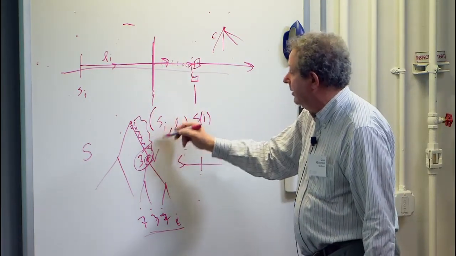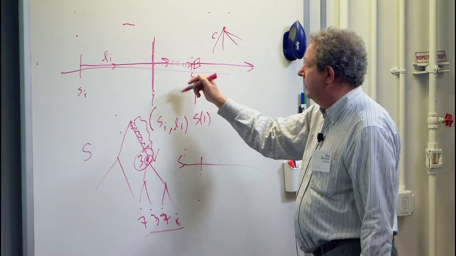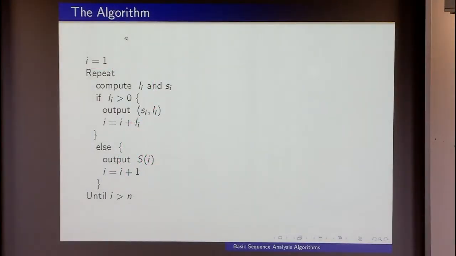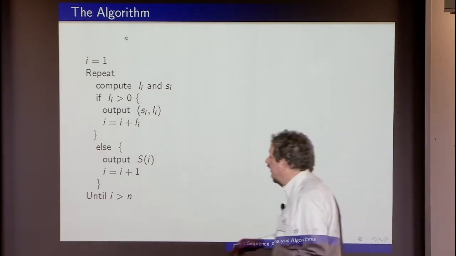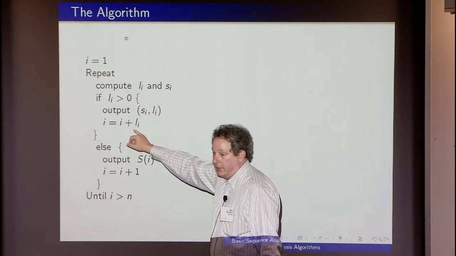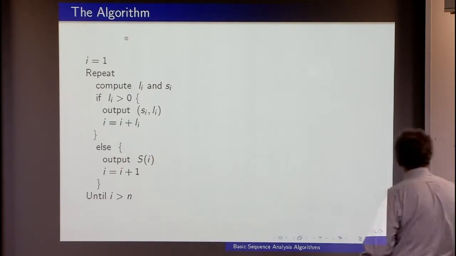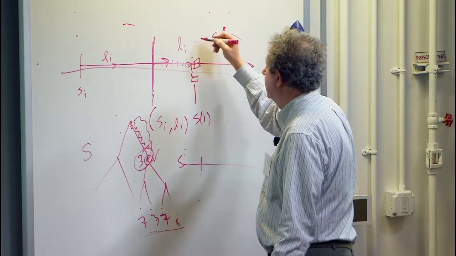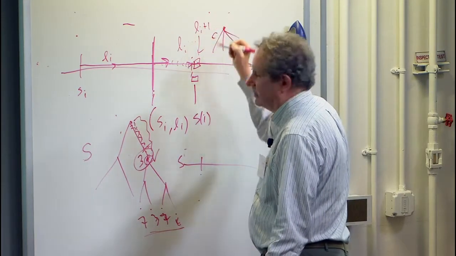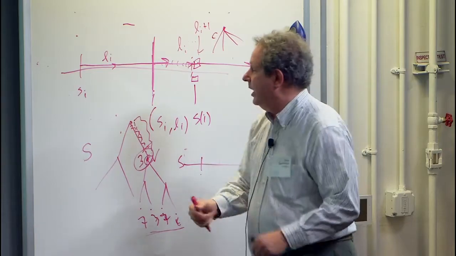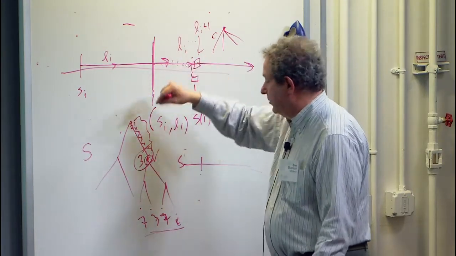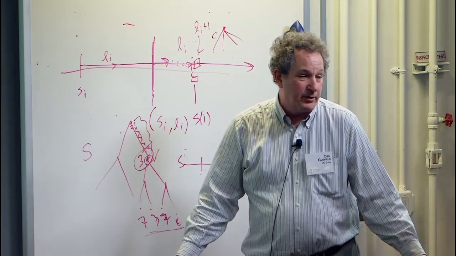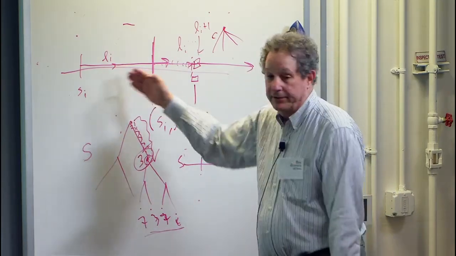When you're walking down here, you're also making progress in the string. That is, when you found that there's a match of length Li, then i is being incremented by Li. Okay? So you found a match here of length Li, and where you next start working again is at i plus Li. So it takes you time proportional to Li to do this walk, but then you get to skip over exactly that many characters in the string, and therefore the total work in the algorithm is just linear in the length of the string.